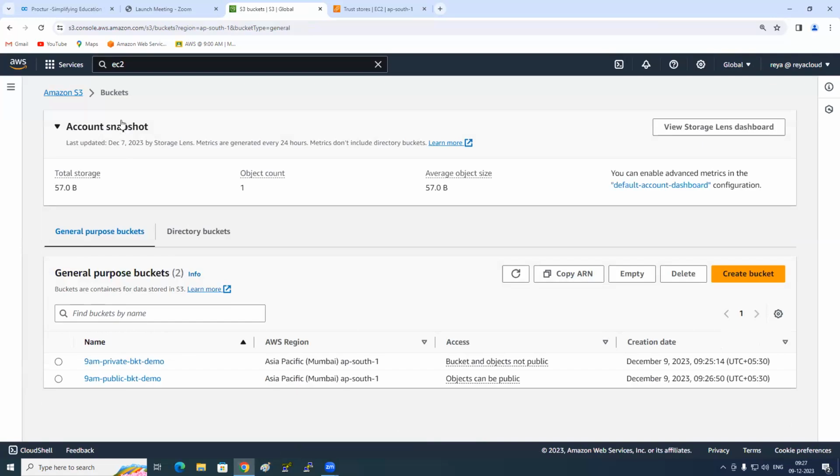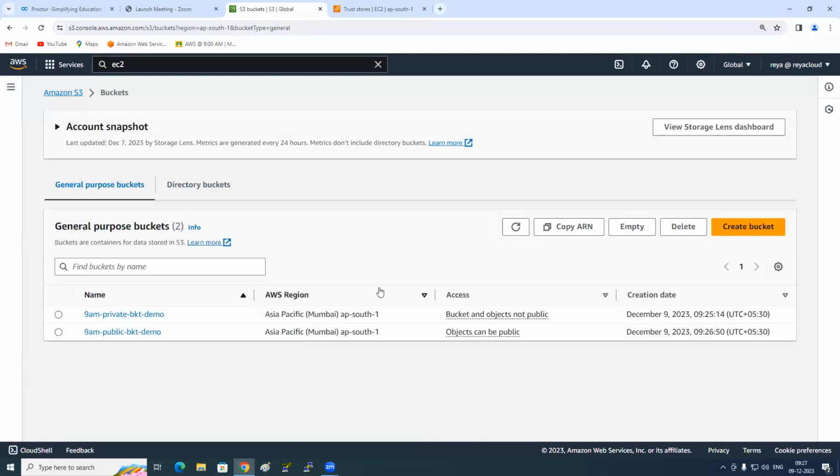Okay. So we have the private bucket and the public bucket. In which region have we created them? Mumbai region. And here is access. For the private bucket, it says bucket and objects not public, meaning your bucket is public or private?